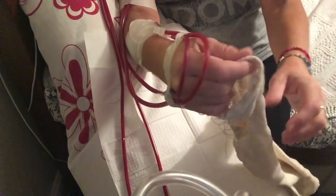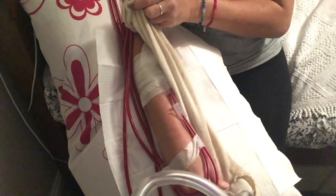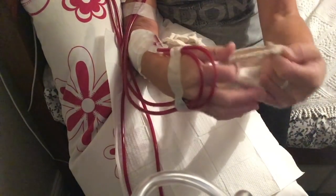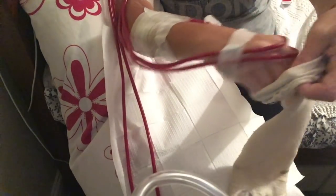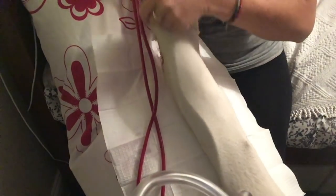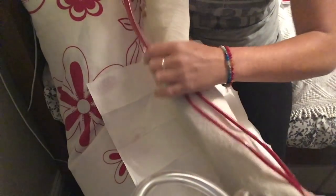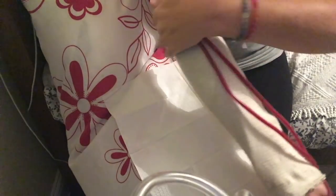The final thing I do — because I'm sleeping — is I've made my own Chibi Grip bandage, which just covers my whole arm and the lines. It's got a hole in it for my thumb over my hand. It's something I just made for myself as an extra precaution. I slide that up and over, so it keeps everything neat and tidy and tucked in. Then I tape the lines to the top of the bandage as well.